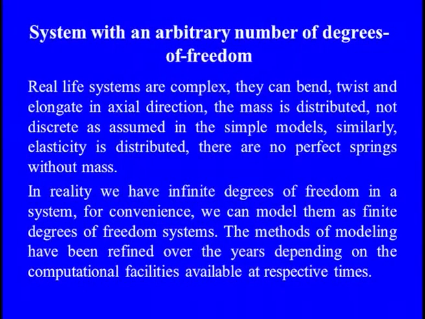Maybe right now we were simply formulating the equation of motion based on a linear propagation or linear motion, the axial motion. But if there is a bend, or any twist, or any elongation in two different directions, then certainly the mass which is distributed is not the discrete one and can be assumed to be any of the different models. And then the entire elasticity is straightaway disturbed by that. We cannot take the linear propagation of the spring as we discussed in the previous cases, because there is certain non-linearity due to the geometric feature.